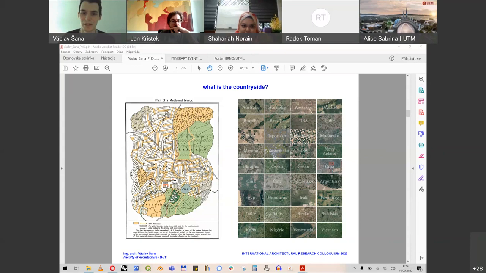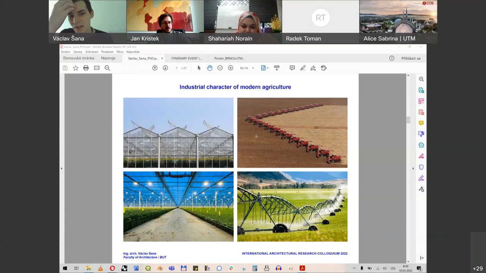So it's the Enclosure Act in Britain. And here you can see the differences in how fields and agriculture change our planet. From above, we can see that different shapes of agricultural land make our global world interesting from space, but also that not only through urban development, but also through rural and agricultural development, we can change the shape of our landscape.